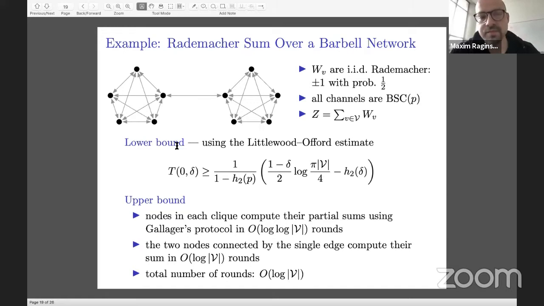I have a quick question. Yeah. Do you know by any chance how the number of rounds also scales with delta? Delta captures the quality, right? Yeah. Well, the lower bound is 1 minus delta, plus the usual binary entropy. In the upper bound, we didn't really account for that. I think here we're interested in delta being a fixed number. It's still an interesting question how the upper bound scales with delta, but in this case, we didn't work it out, and this work is a few years old. I still remember most of the details, but not that particular calculation. But the point is that as far as the dependence on the number of nodes goes, this is tight, because both the lower and the upper bounds are log of the number of vertices. Okay.